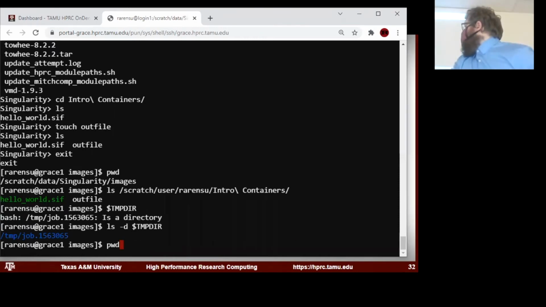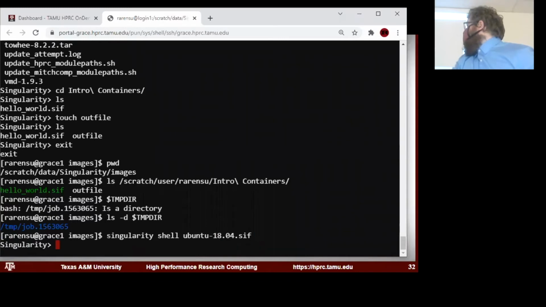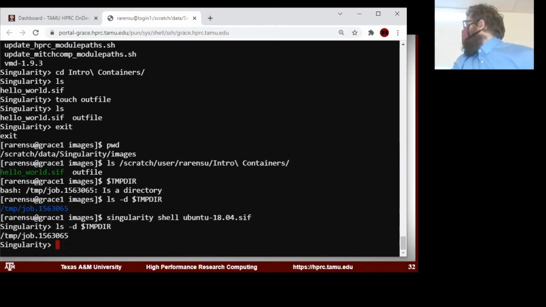So if I do my Singularity shell, and then I try to check if that temp directory exists. Oh, it does. Gosh dang it. What am I going to pick? I don't know anything else to check.